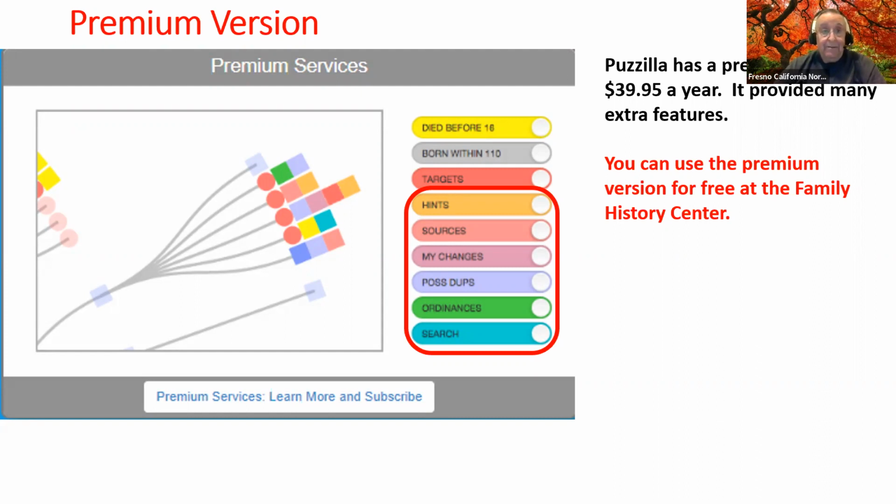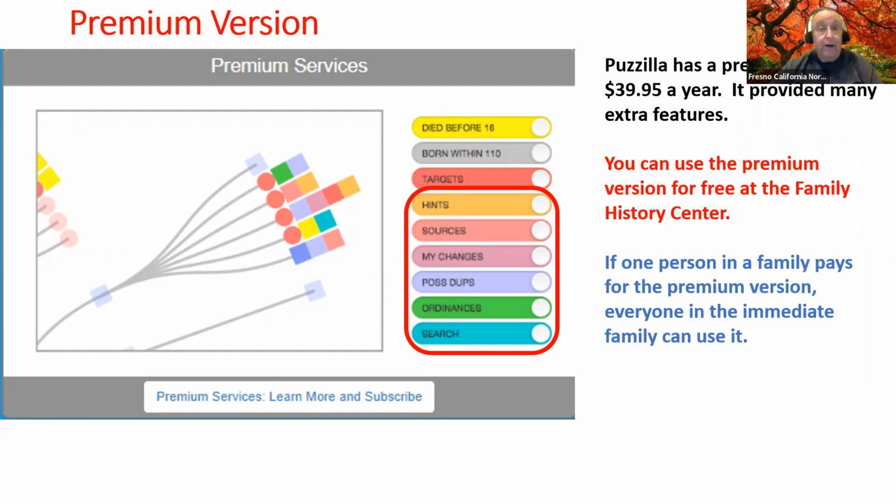That has to be paid for by Puzzilla. And since they don't want to go out of business because they're bankrupt, they have to charge. And so this charge of $39, which really is not a bad deal at all, covers all the people that are using it for free and covers the use of the internet for the people that pay. And apparently it works for them. They haven't raised the price in forever.